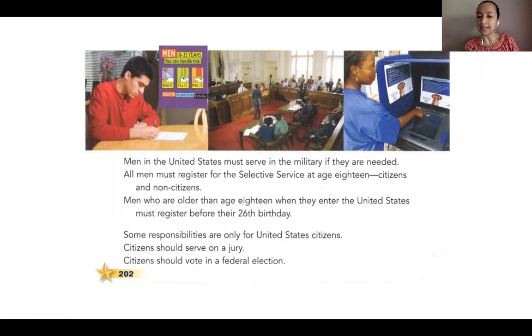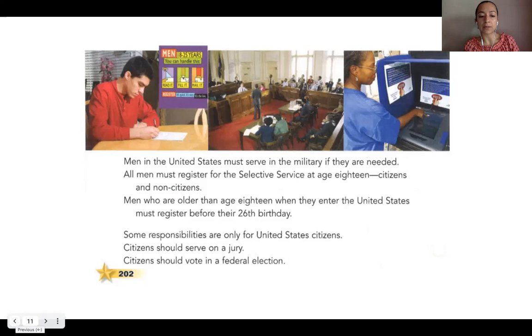Men in the United States must serve in the military if they are needed. All men must register for the selective service at age 18, citizens and non-citizens. Men who are older than age 18 when they enter the United States must register before their 26th birthday. Some responsibilities are only for United States citizens. Citizens should serve on a jury. Citizens should vote in a federal election.